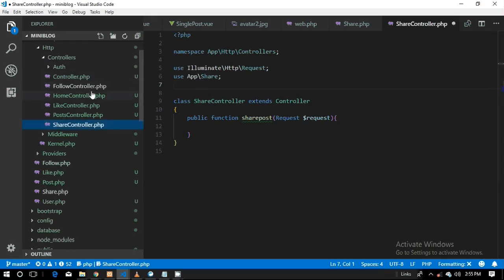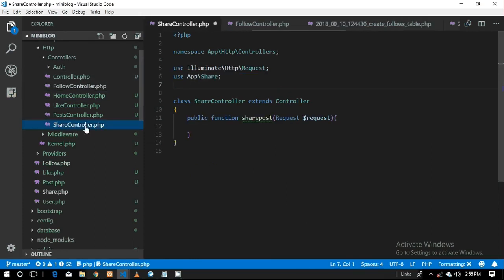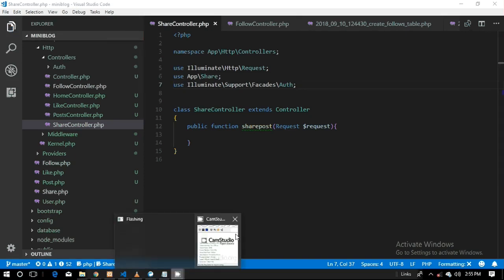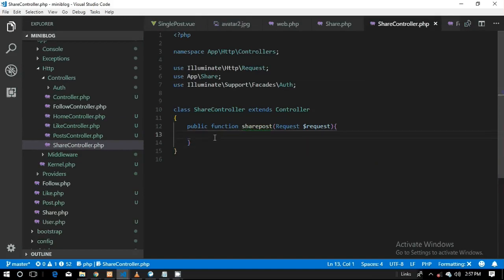We also need to use the auth facade to get the logged in user. Alright, so let's go on.